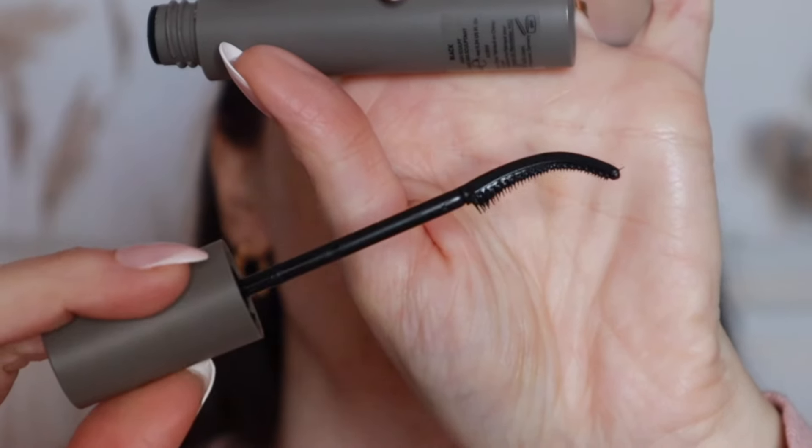I didn't pick up a mascara in this part two, but I did pick up the Refi mascara in my part one Sephora haul. I really love this mascara — I love the way it makes my lashes look. It's just a huge learning curve because of this strange wand; it is so weird. No matter what I do, I'm always making a little bit of a mess and poking myself. I'm trying to learn it better because I love the results. It really is a learning process. I'll go ahead and apply that and then we'll move on.